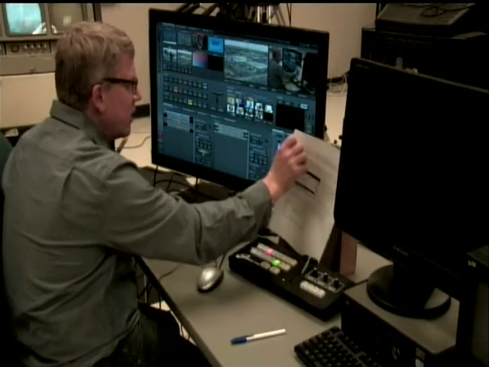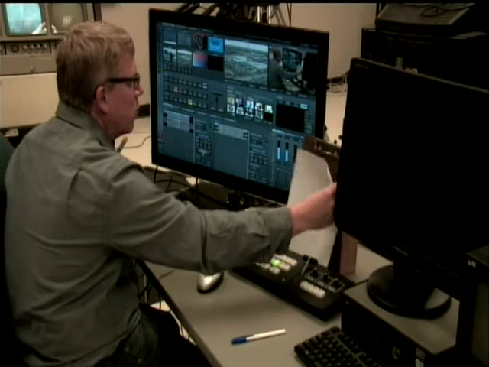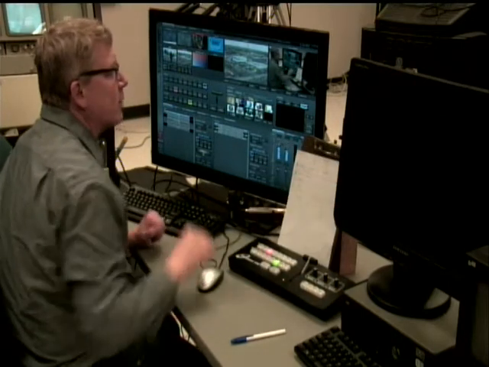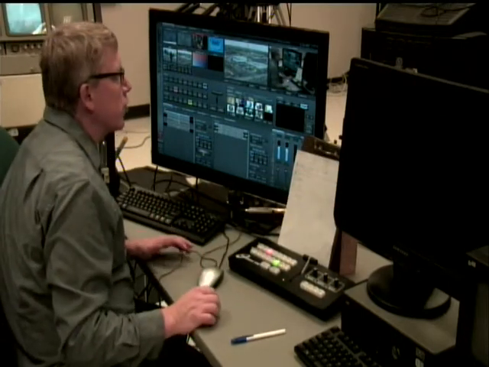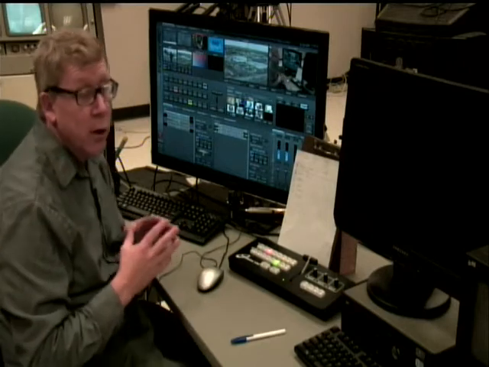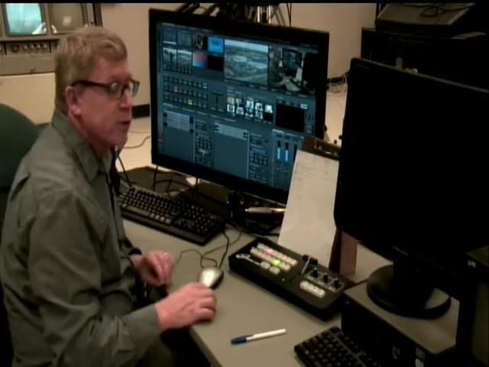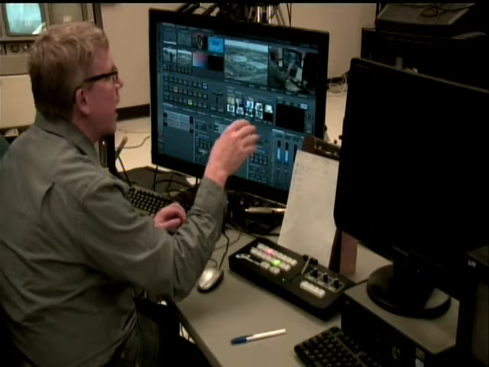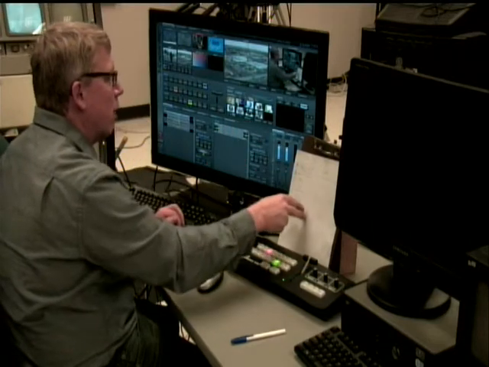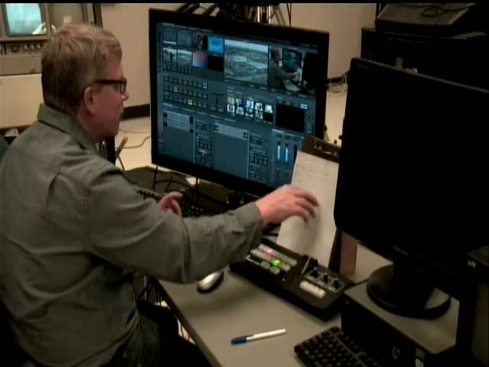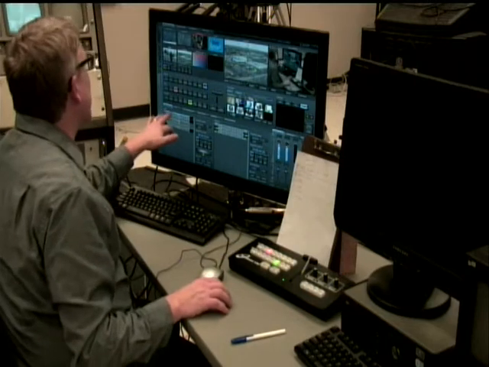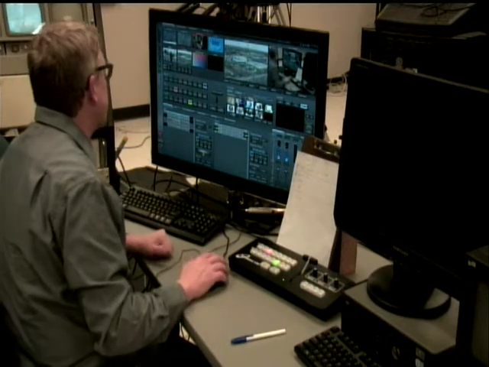Your script will list the elements that you're working with, and so you'll want to highlight that when the teleprompter operators are done, or when the anchors are finished with writing the script, in a way that you can see the order of the video. So I usually highlight those things so that I can see that my DDR is in the proper order for things to go.